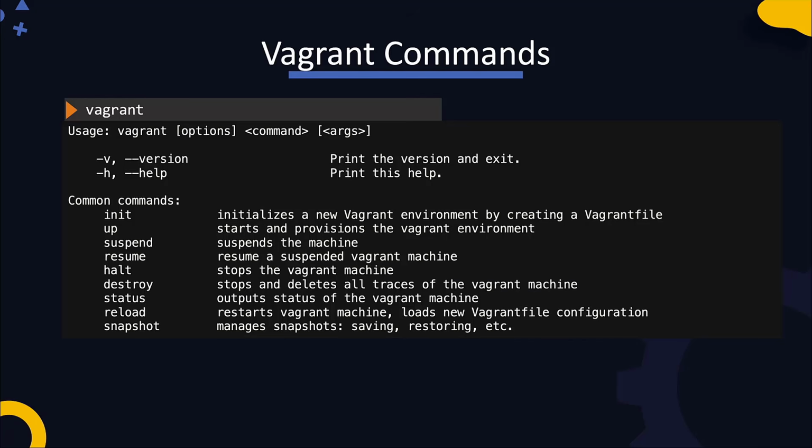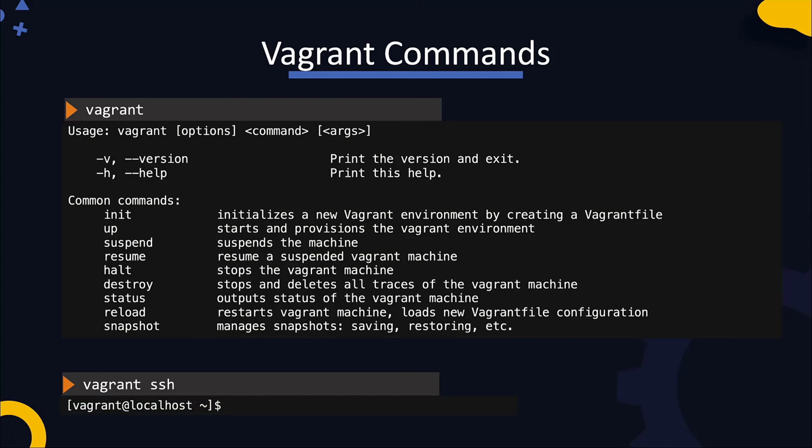You could SSH into the VM by simply running the vagrant ssh command. Vagrant will identify the port configured for port forwarding and use that to SSH. Vagrant also sets up SSH key-based authentication, so it uses that as well.